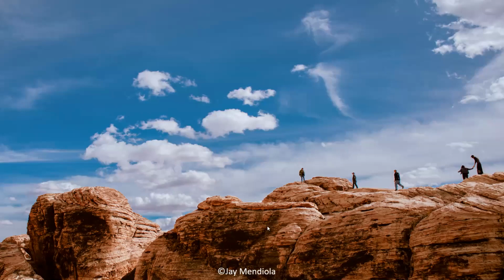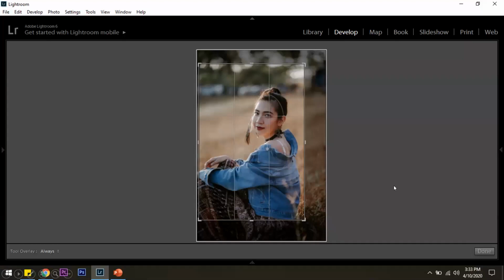Alright, so this is from Jamie Diola in Grand Canyon. Next, I have another example. This is my shot in Cavite. The frame is really this big. But for the rule of thirds, I placed intersecting points on the eye to draw the attention immediately to my model's eyes. Right? So that's how you put it into perspective for your rule of thirds.